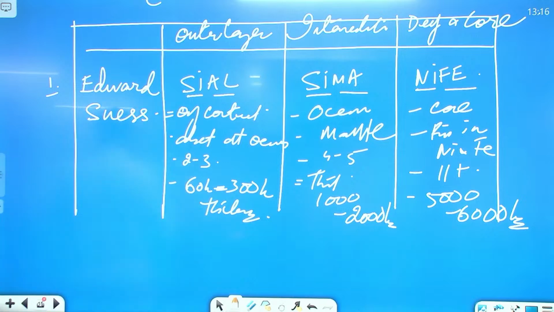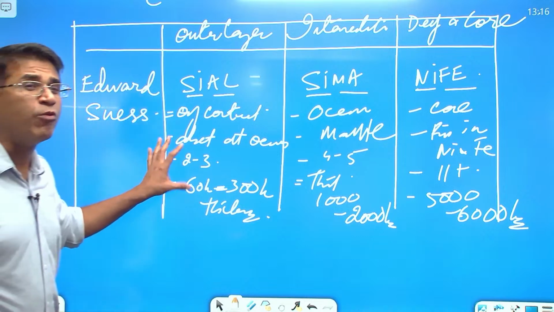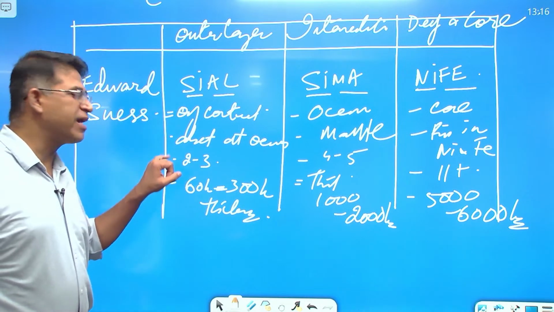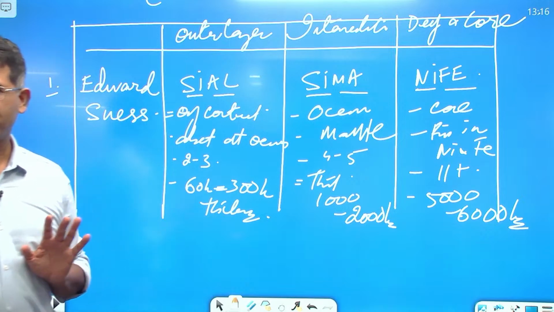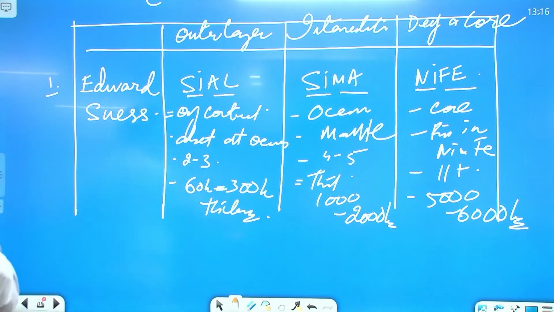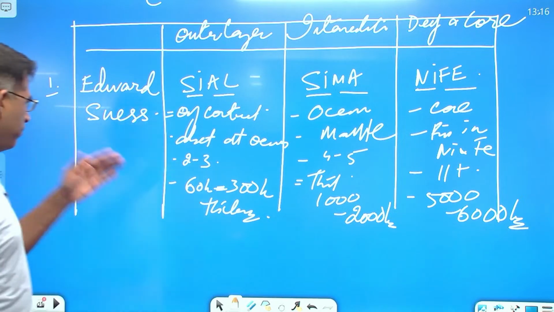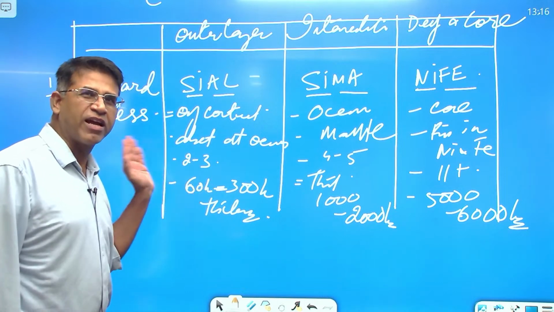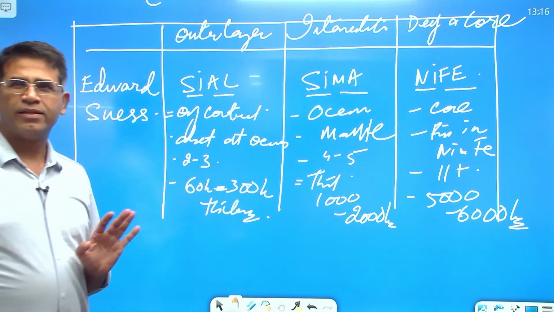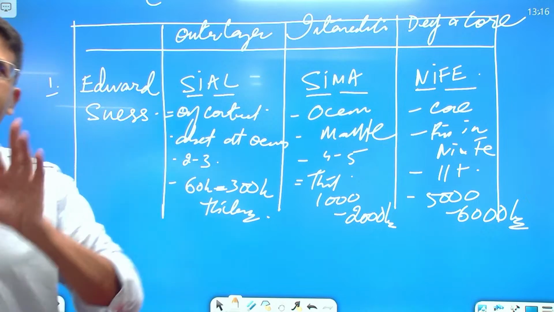The deep and the core. And remember, all these numbers I am rounding off. When you open the book, it will say 2.9. I have put it as 2 to 3. When you open the book, it will say 70, 50. I am rounding this off so that you can remember the numbers better.